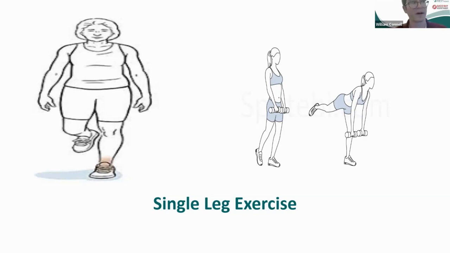As you start to get a little bit better at your single leg balancing, then maybe it's time to step up into that single leg squat we talked about on the last slide, or here we've got a great single leg deadlift. That's another really good exercise targeting your adductors on the inside, your abductors on the outside, and of course the hamstring muscles behind the leg. Another great option.